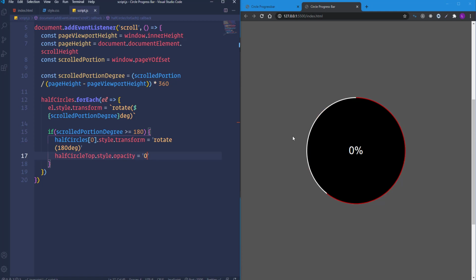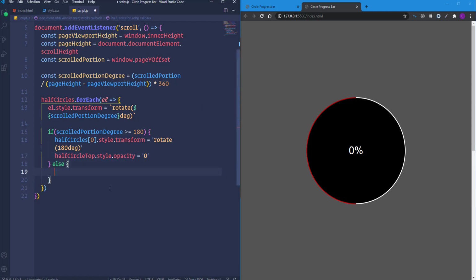Once we scroll up and the scrolledPortionDegree becomes less than 180 degrees, we have to display back half circle top. So we need to create an else statement. Then let's grab this line of code, paste it here, and change the value, make it 1. So now as you can see, everything works perfectly.